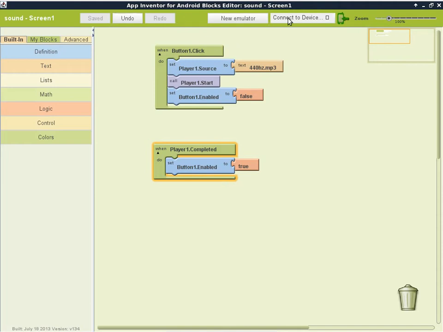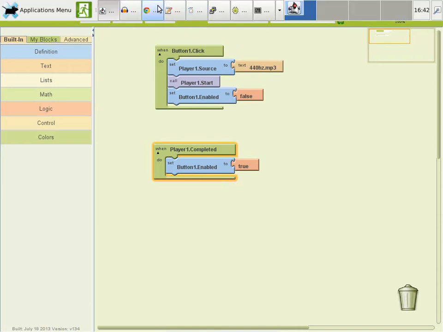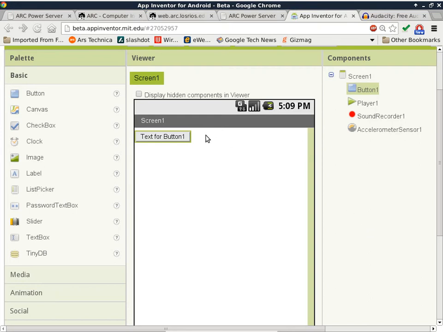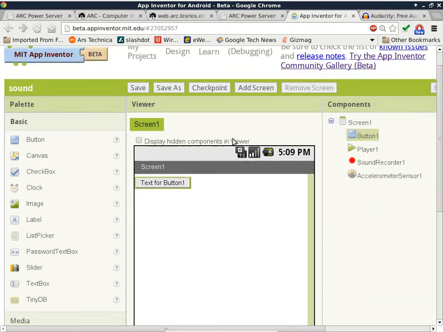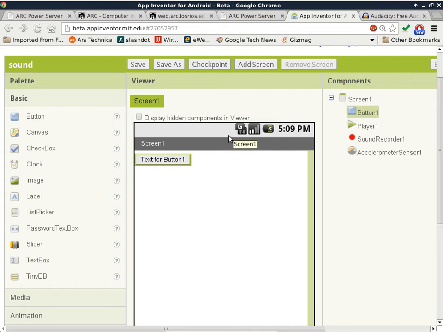Okay, so let's go ahead and switch back to the resources editor here. For some of you, I think what you're proposing will require multiple screens. If you need multiple screens, you cannot just live with the first screen. And by the way, the name of the first screen, Screen1, cannot be changed. Okay, so the name cannot be changed, even though the caption can be changed. What I mean by that is this name here cannot be changed.